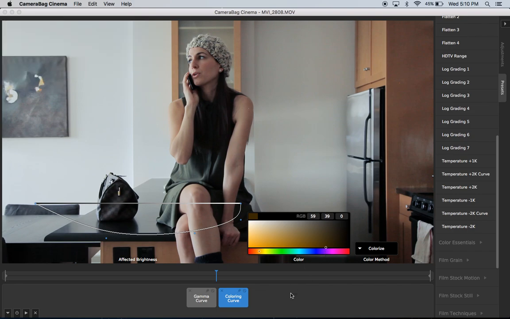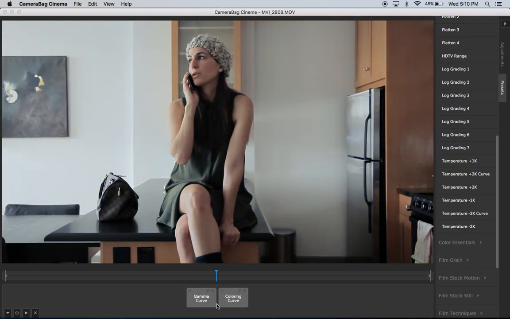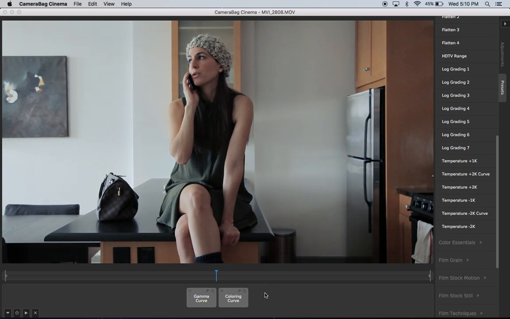So let me close the histogram. Now I can hit the forward slash button to preview what it looks like before and after the effect, so I can quickly swap it on and off. And I think that's pretty good. It may be a little bit brighter than I want it. Bring this down a little bit. All right, so that looks pretty good.